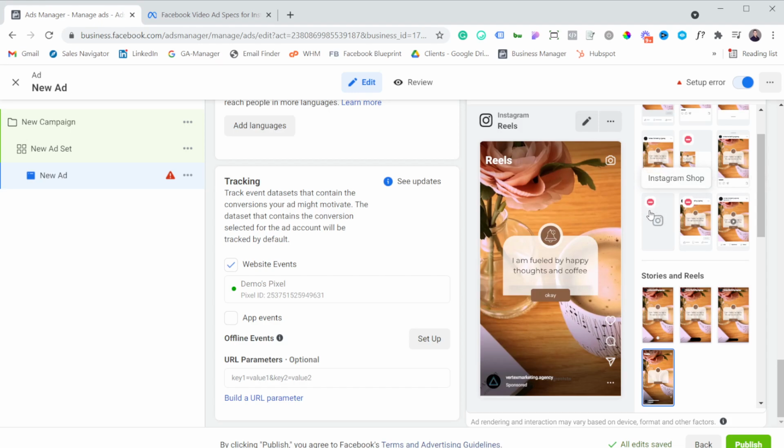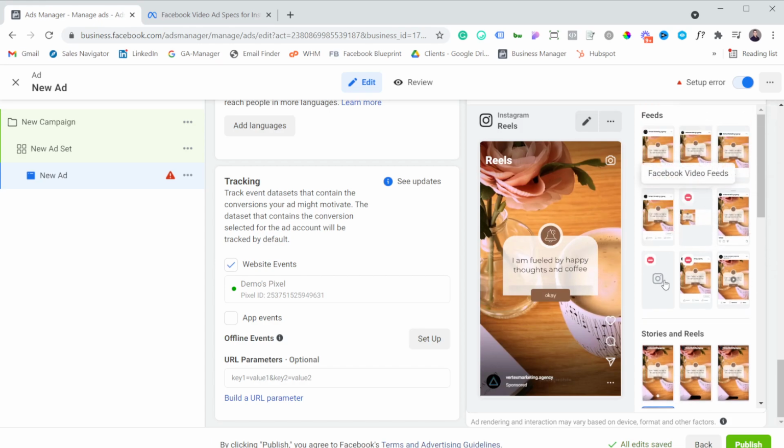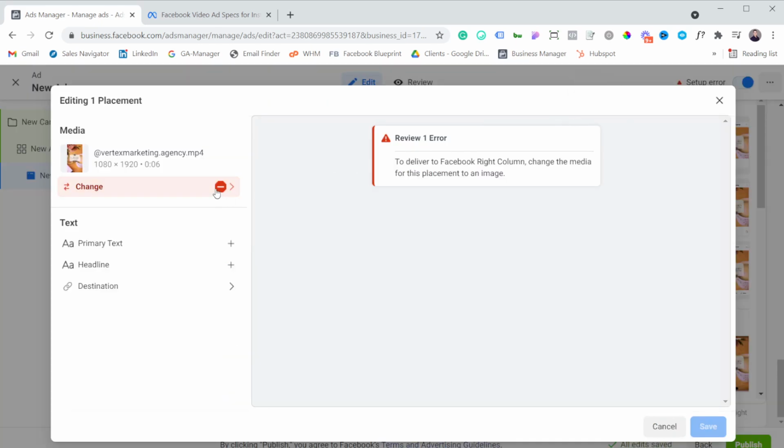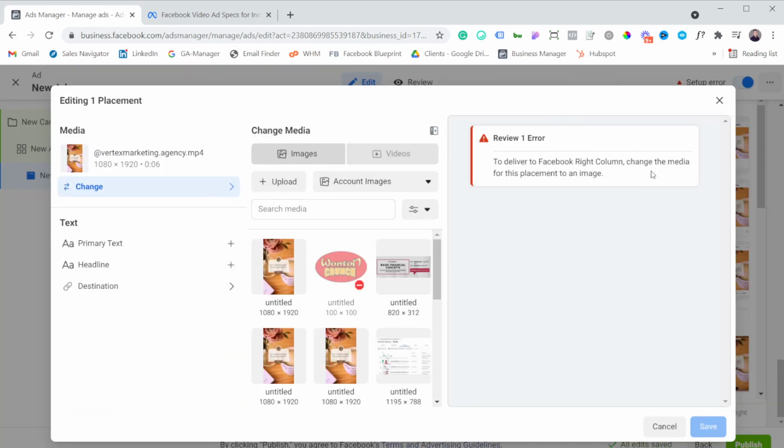So whenever you see a little icon like that in that specific placement, that means that your ad won't show in this placement. So right now we can see that my ad is gonna show in all the different placements, but it's not gonna show in this one right here. And it's also not going to show up right here in the Facebook right column. So it's okay. I'm okay not showing my video in these different placements, but if that's something that you would want to fix, again, you can just hit that and hit the edit button, and maybe you want to actually change your video and upload a new one.